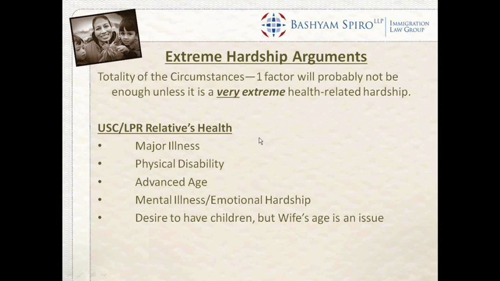Different attorneys have different opinions on this one. My feeling is that I'm not a licensed counselor or a therapist, and I do not have the capability to assess whether or not my U.S. citizen or permanent resident client is going to have emotional issues and hardships that go beyond most any other person. So I usually ask them to go see a therapist and see what the professional says about that. I don't try to make that judgment.